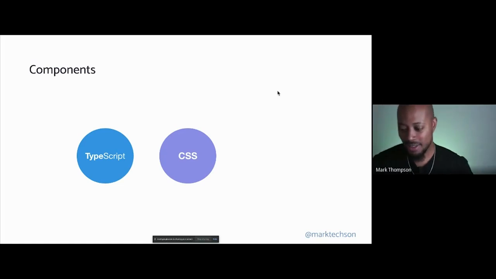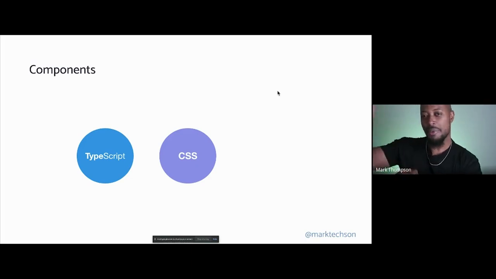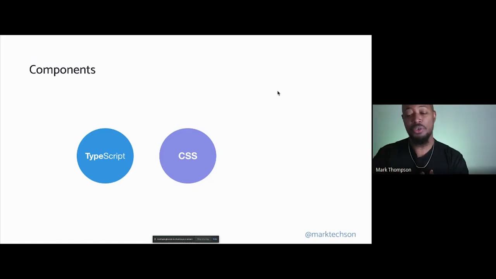Okay, next we use CSS as a part of components, and CSS helps you to style your components. Now, in Angular apps, you can use CSS or you can use Sass, which is a preprocessor for CSS that gives you some extra magic. I'm going to use CSS in this one. But if you are comfortable with Sass and you want to use that, you can use that today.